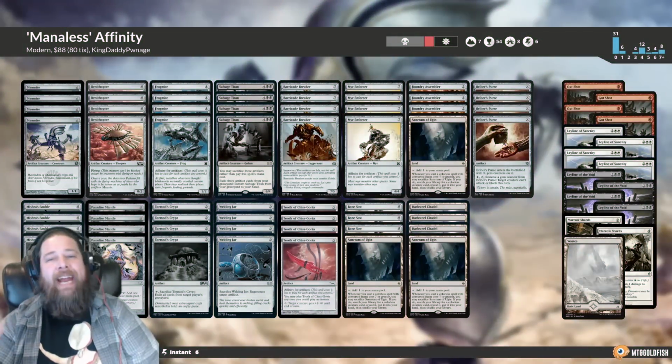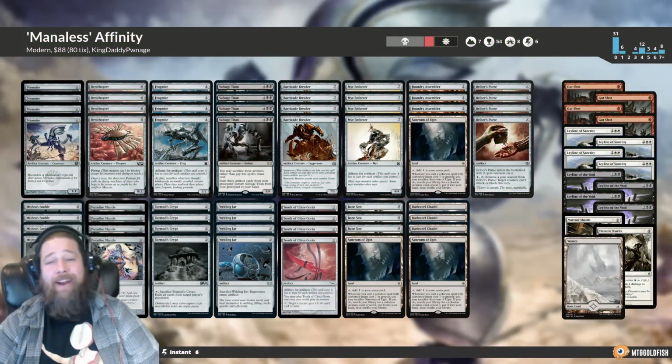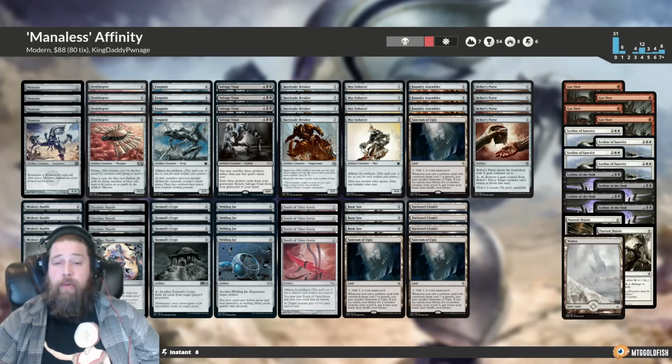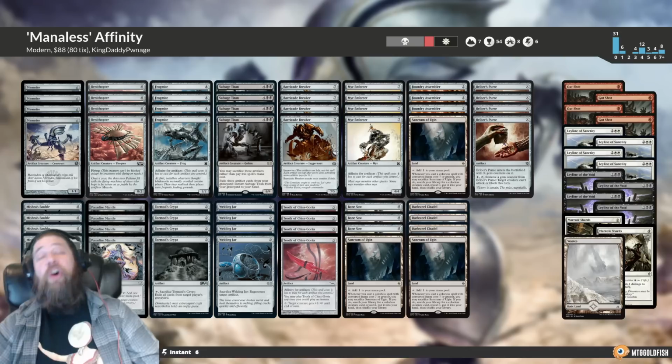So what did we learn this week about Manaless Affinity in Modern? And overall, we went 2 and 3, which, I mean, sometimes we do that with non-budget decks, so it's not a horrible record for a budget deck. Obviously would like to win more, and I think we really got to see the good and the bad of the deck.